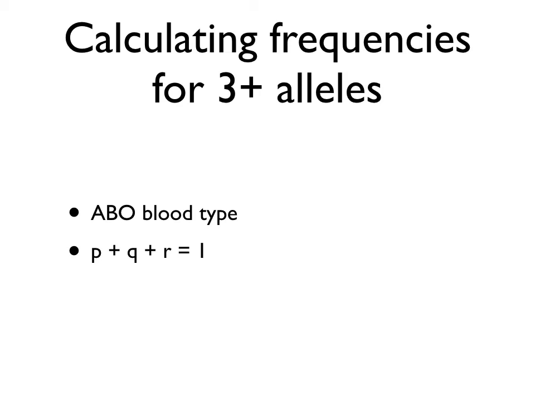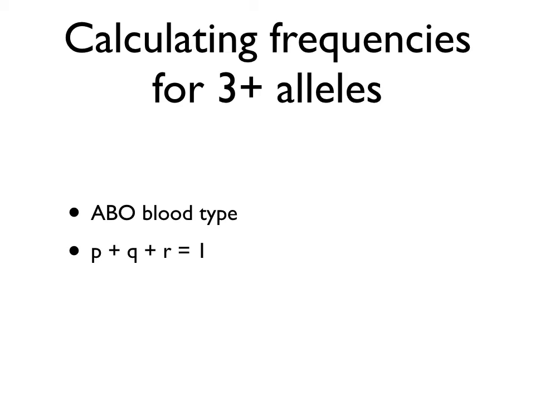I'm not going to give you one of these on the exam, but just know that I could use the same principle we applied in a 2 allele system with p squared plus 2pq plus q squared equals 1 to this system in which there are 3 alleles. Okay? Now necessarily the frequency of these 3 alleles has to add up to 1, but so too does the frequency of all the genotypes that are possible.